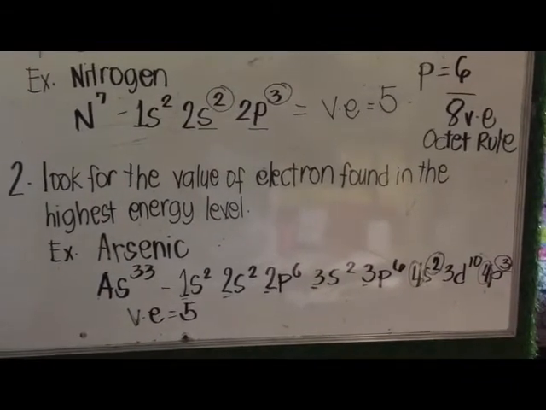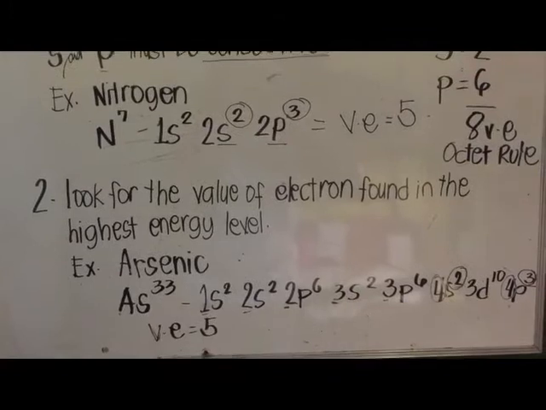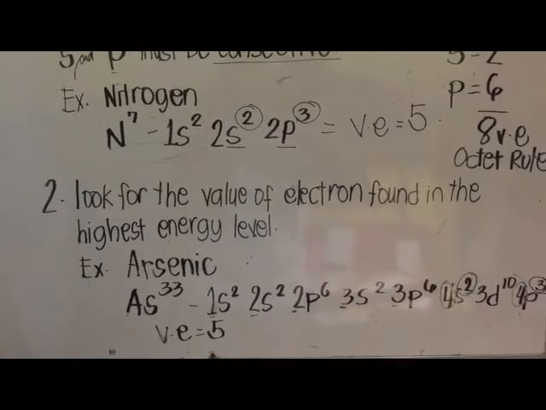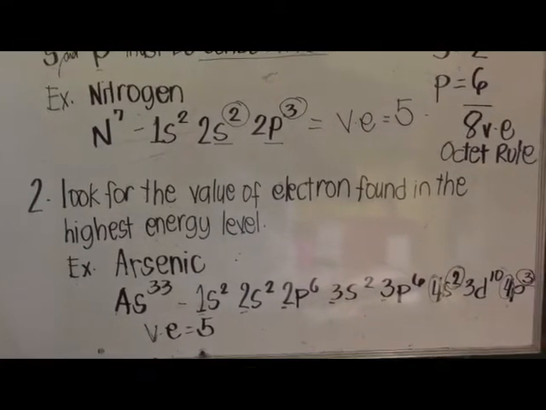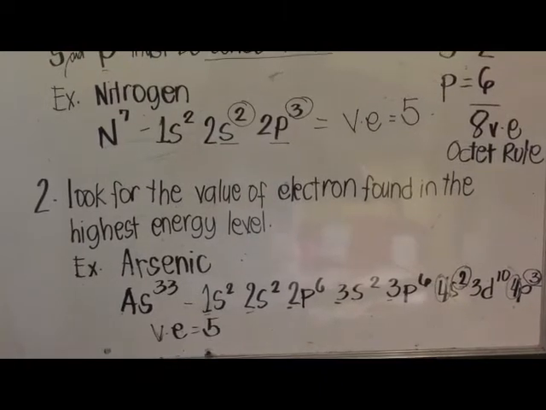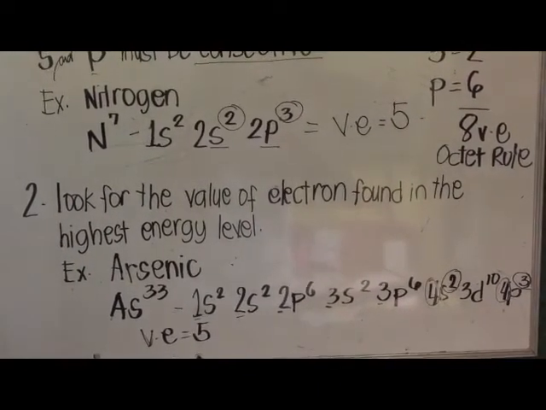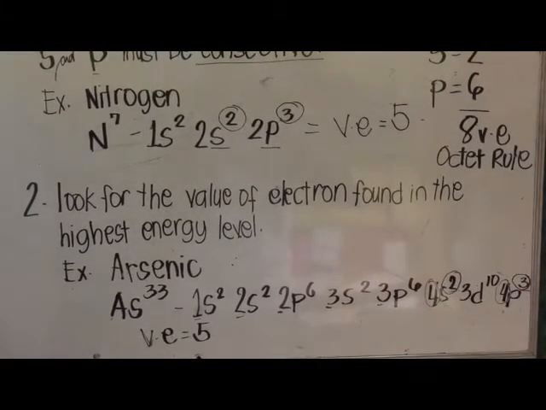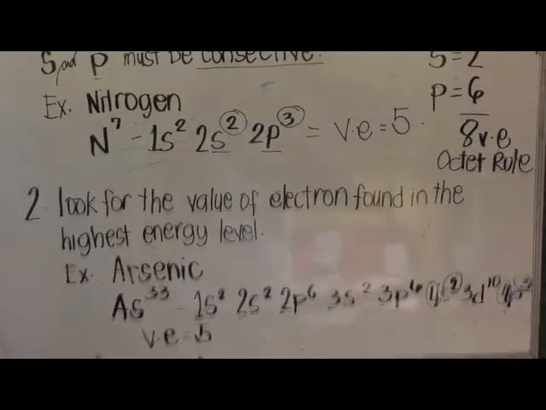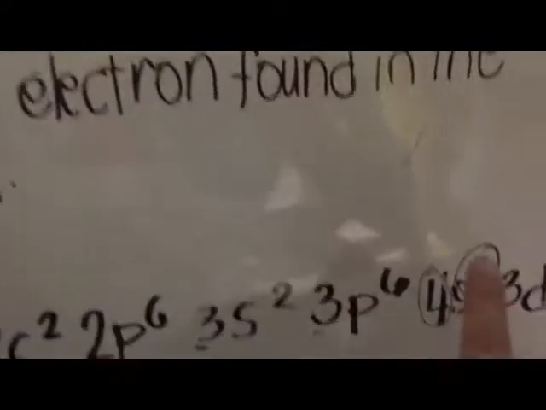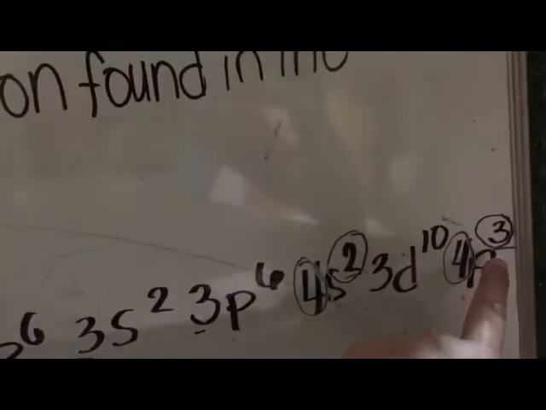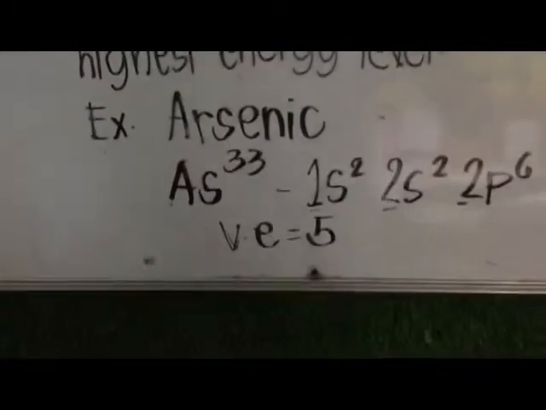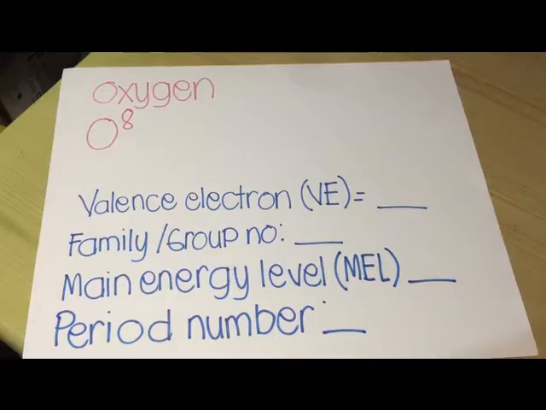So, hahanapin mo ngayon kung ano yung pinaka-highest energy level pag nagawa mo na yung electron configuration ng element na yan. So, in our case, this example, in number 2, the highest energy level is 4. Dalawa sila. Okay? So, dahil dalawa sila, at sila yung highest na energy level, we will add the value of 4 energy level kung ilang electron ang nandun. So, sa una, we have 2. And sa pangalawa naman, we have 3. So, inadd natin yung dalawa, 2 plus 3, you'll have 5 valence electron.